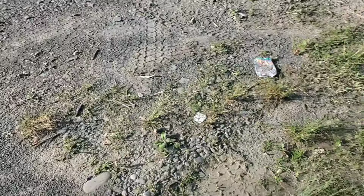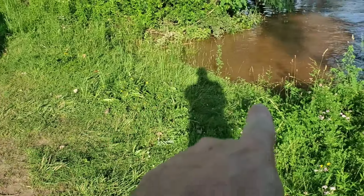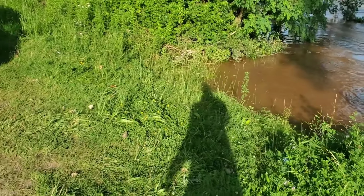So I went home and grabbed my fishing gear. And I just found another guy who said he hooked right in this little hole, hooked into a pretty decent carp, but wasn't able to reel him in. Just to give you a point of reference, this is the road where I am parked, and you can see how high the water is. You've got another 2 feet maybe, and the water's up on this road.